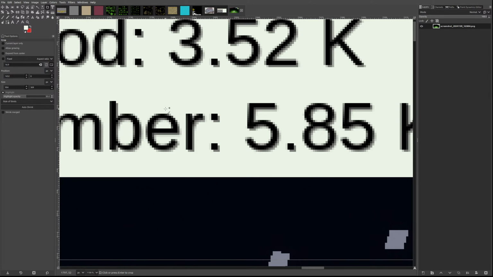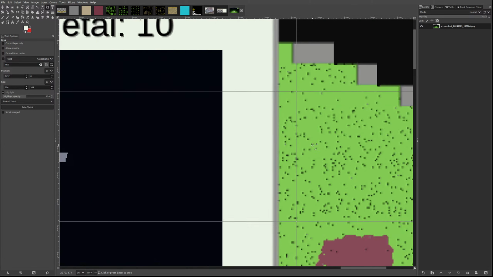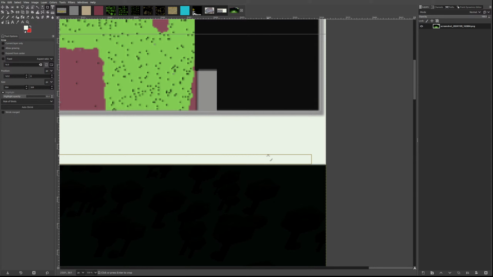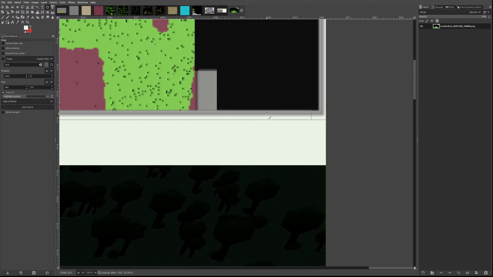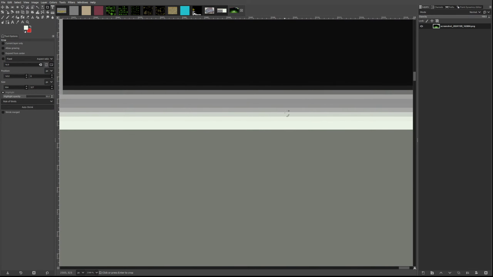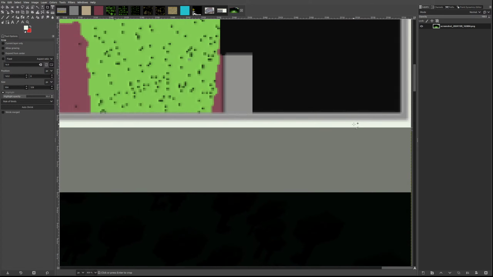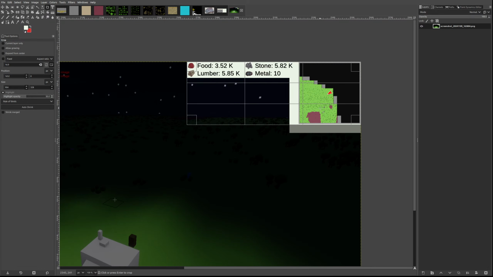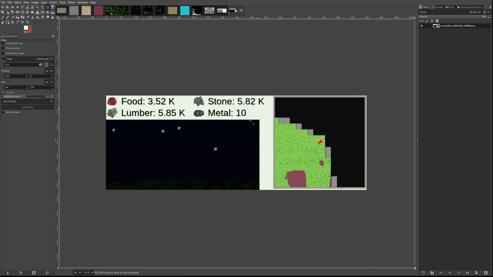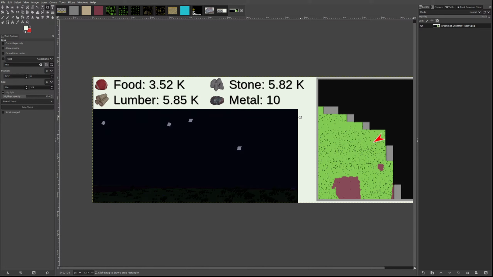And then we'll come over to the bottom of the mini map. Okay, and make sure we get all of that blur. So you can tell it kind of blurs out in about that pixel. So it looks like we have 2 pixels. So I'm going to go ahead and give us 3 pixels. And then we're just going to crop it right down to that. And then essentially what we do is add an alpha layer. Oh, it doesn't show drop-down menus. That's neat. Well, anyways, we're adding an alpha layer.